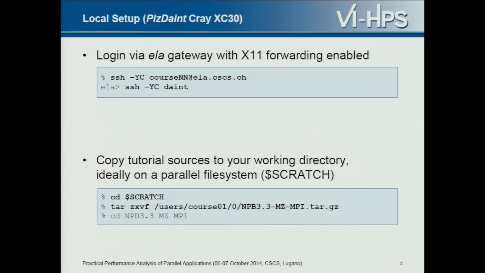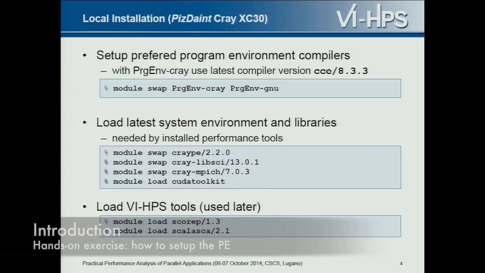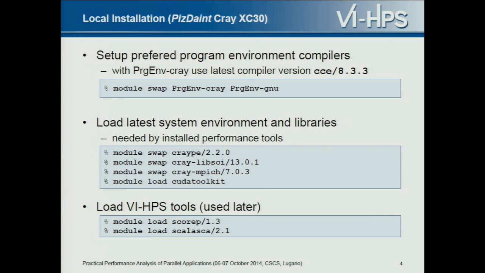I hope that you're ready to copy the course exercise tarball, which is in the course account, to your own Scratch directory. So this is where it's appropriate to set up the environment. Before we build and compile things, we need to make sure that we have the appropriate compilers configured and the appropriate runtime libraries. When you're doing performance analysis, it's usually a good idea to be using relatively new, if not the newest, versions of the MPI and other libraries, because there'll be bug fixes and performance improvements. So there are additional things that are available that are not necessarily in the default versions.